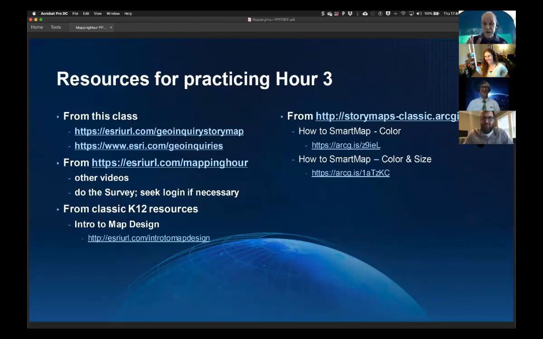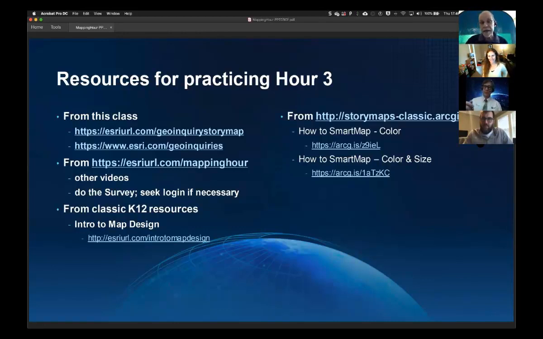Now, in terms of resources about map design, there's a document that one of our colleagues put together some years back when we had fewer choices to work with. Now the choices are very elaborate, and it's a good document. It's tried and true, time tested, because it's working on these universal skills of map design. And it's a very good, very short document that you can download and take a look at, keep, and refer to on an ongoing basis.